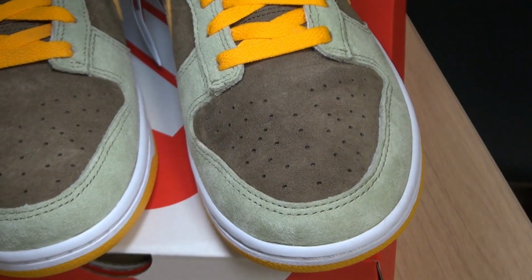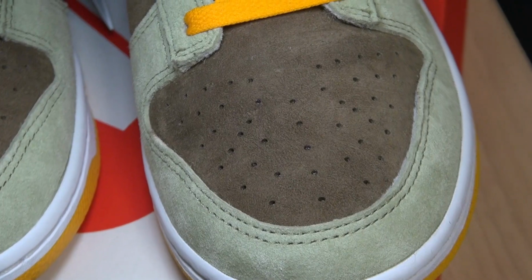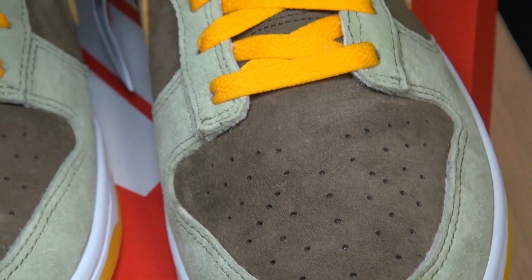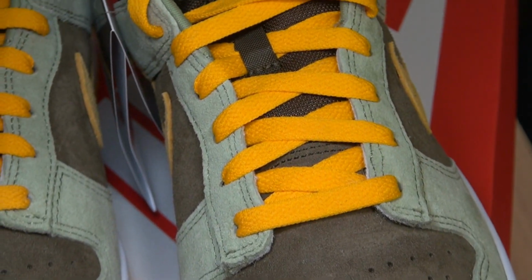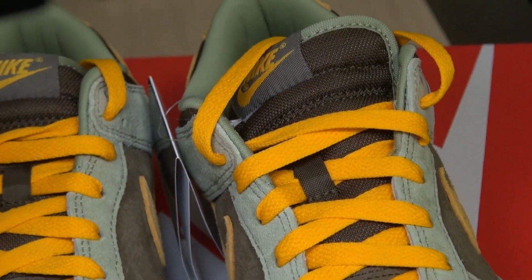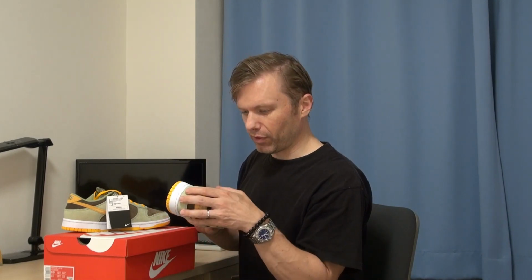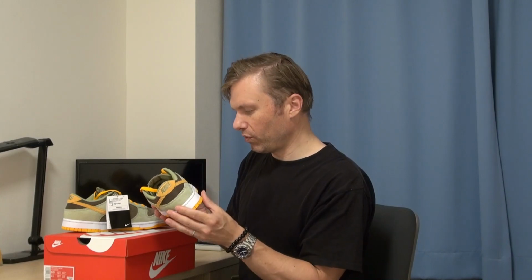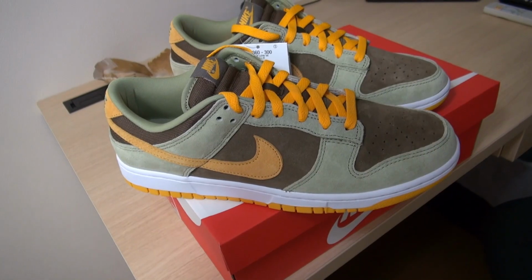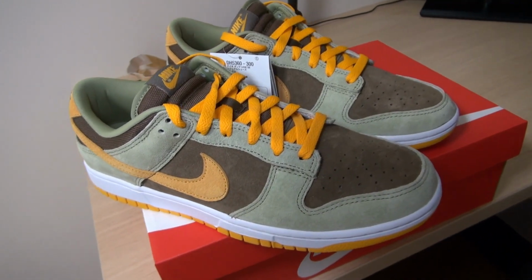So unfortunately, I can't actually compare the quality of them to anything from the Ugly Duckling pack because I never got my hands on any of those. So I can't say whether or not these are as nice or better or worse. It's a pretty well-made shoe, in my humble opinion, as a non-expert.